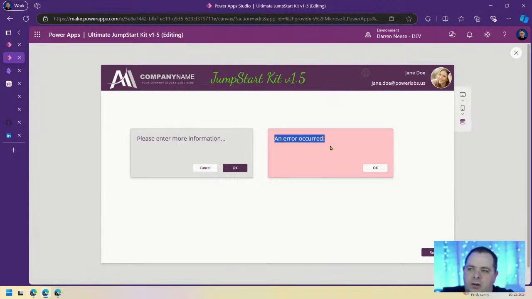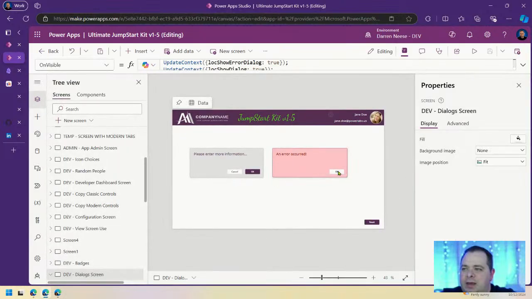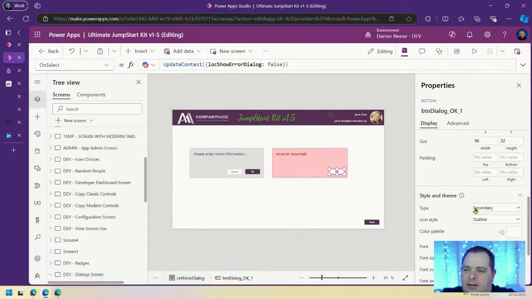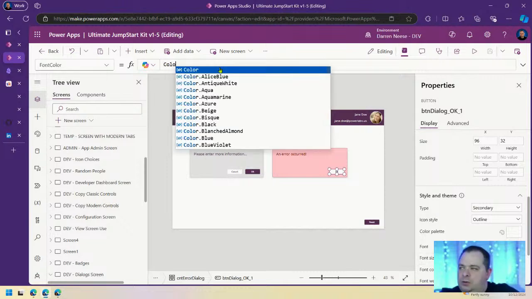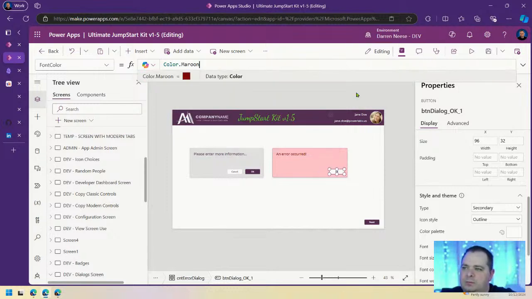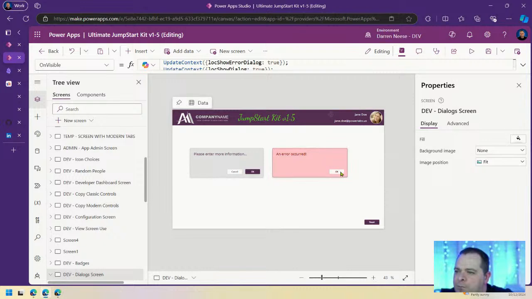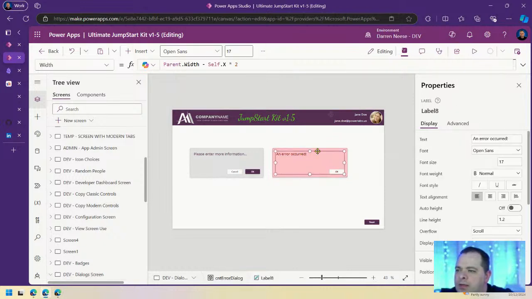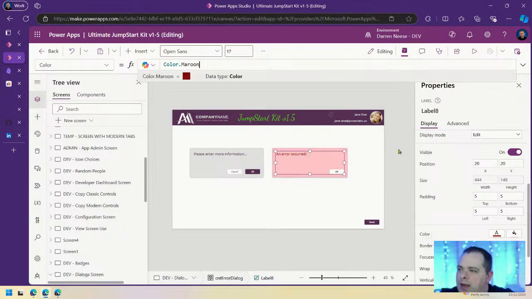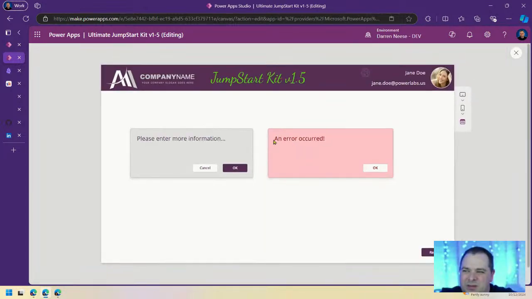And then over here, this would be a better error message, I think, than having something at the top that disappears really quick. So this thing would sit there until the user actually hits OK. And something else I'll do for the font color, I'll use color.maroon or some type of a red color there. Now, what are we using for this label? Is that maroon? Yeah, it is. In my opinion, sometimes maroon looks better than a pure red.